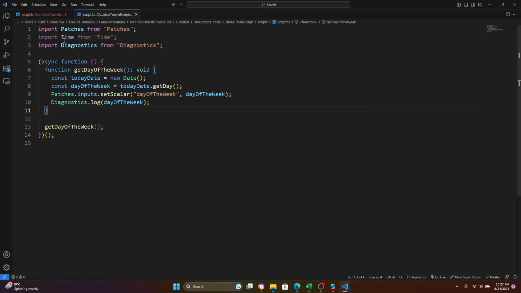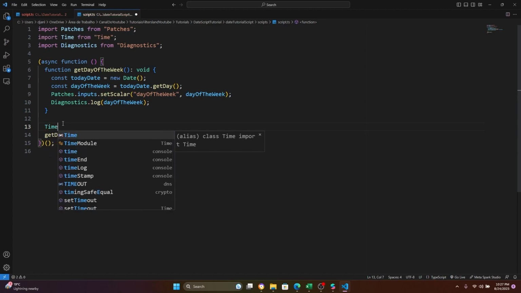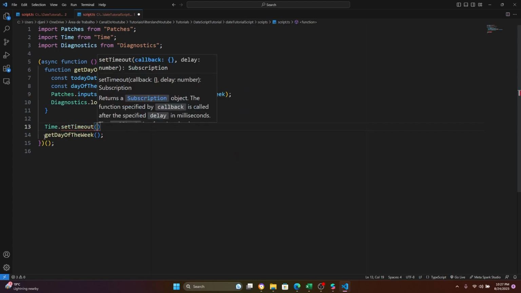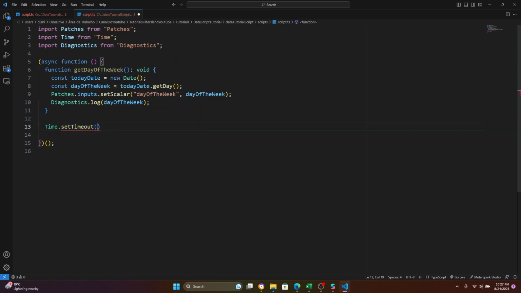That's why I import the time module here. I like to use this setTimeout. Okay, so time.setTimeout. That's gonna call a function after 1 second of when we open the effect. So I'm gonna type here 1000 because it means 1000 milliseconds. Okay, so 1 second. And let me remove this parenthesis here. And now you're done. This way I make sure the value always comes right. At least that's the way I'm doing with all my filters where I work with dates.